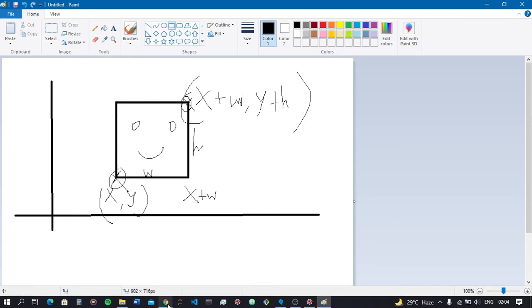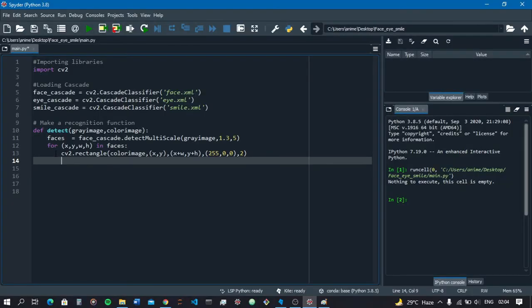So what is the region of interest? This is our region of interest, because all other things are inside this; we are not interested in the other region. We got this face region, and the eye and smile also exist inside it, so we are going to plot inside this. So this is our region of interest, and we are going to do everything inside this loop only.